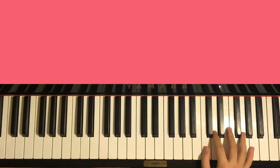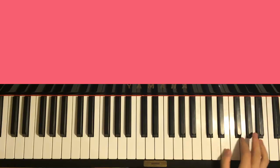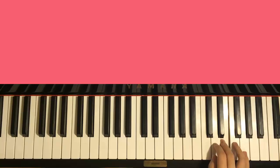So the chorus, right hand starts off at C up to A, and then G, F, G, A, C, G, A, C, G, A, G, G, A, B flat, A, G, E, F, A, D, F, A, D, E. Okay, so that's the first part of the chorus. Well, part one of chorus one, to be exact. A lot of choruses, so let's do it again.